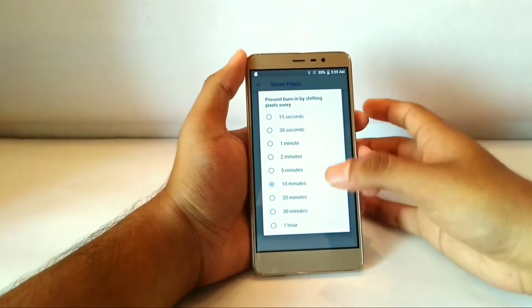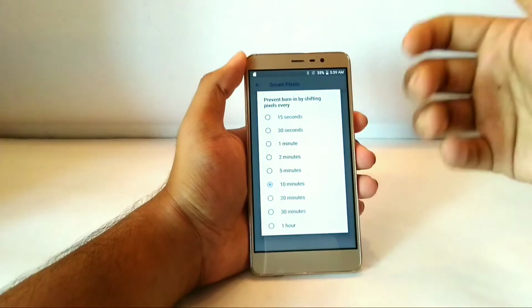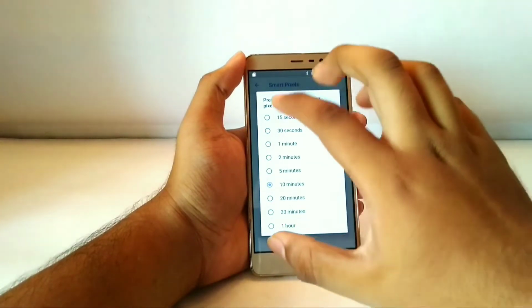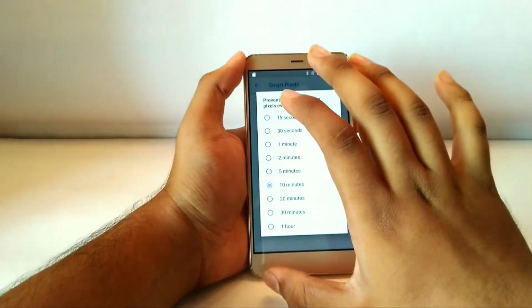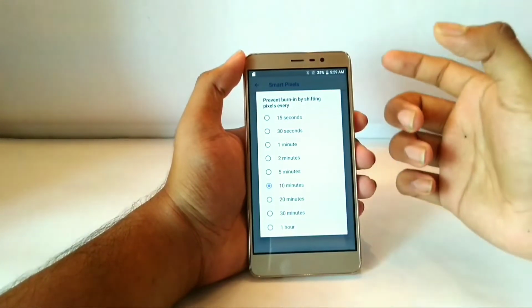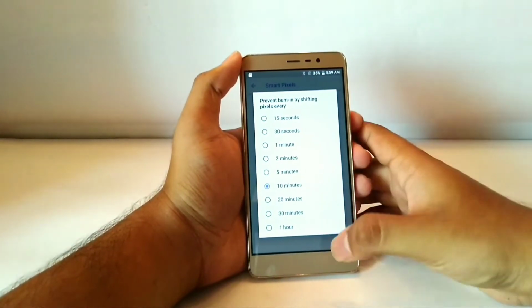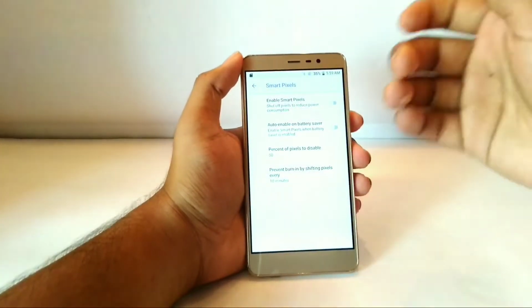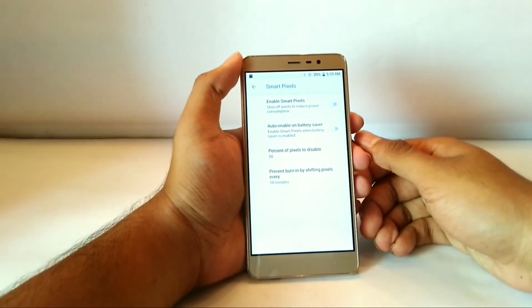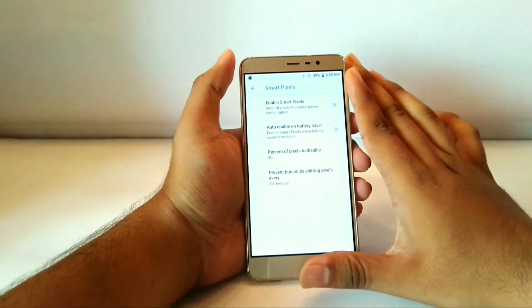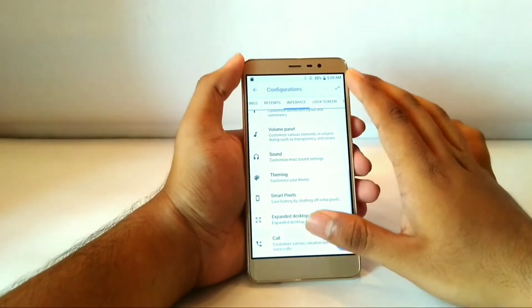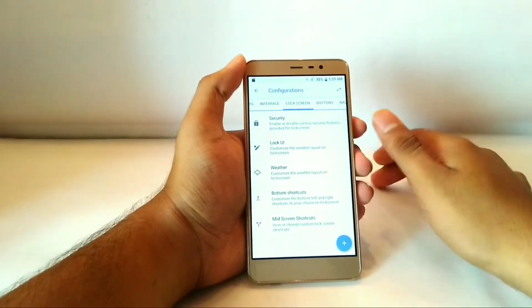On AMOLED screens, if you have always-on display or if a picture is always showing on the same spot, it will end up burning those pixels. With this option we can shift those, but all these are sort of useless for the Redmi Note 3 because ours comes with an IPS LCD panel, not an AMOLED panel.